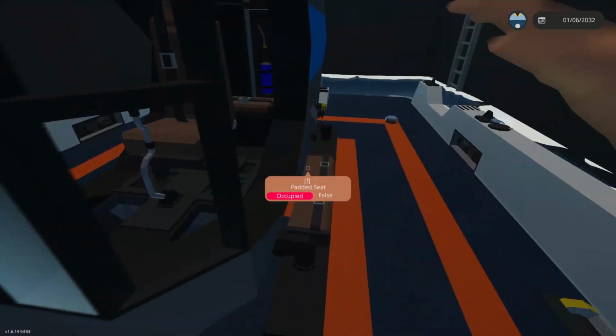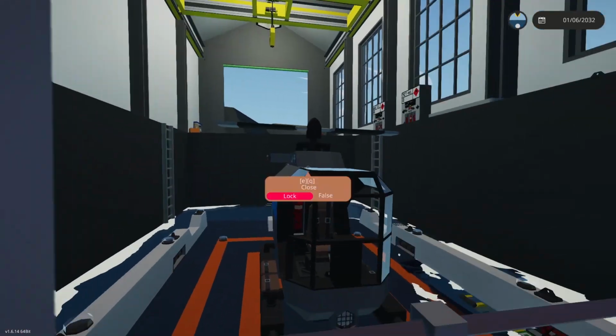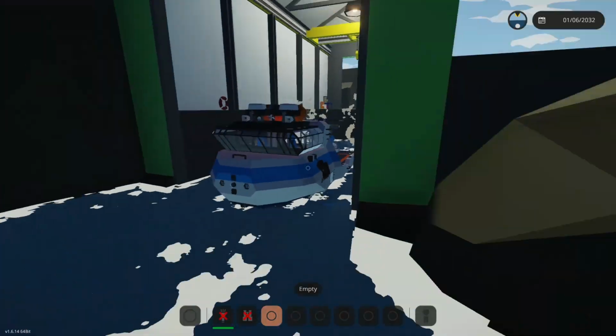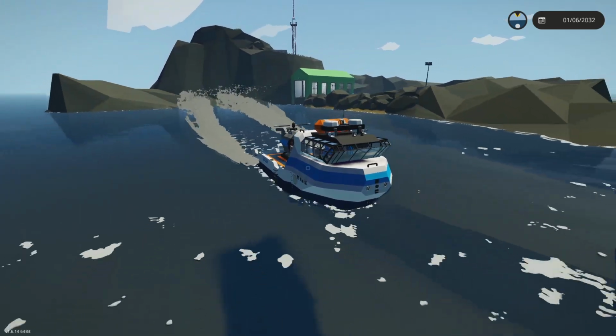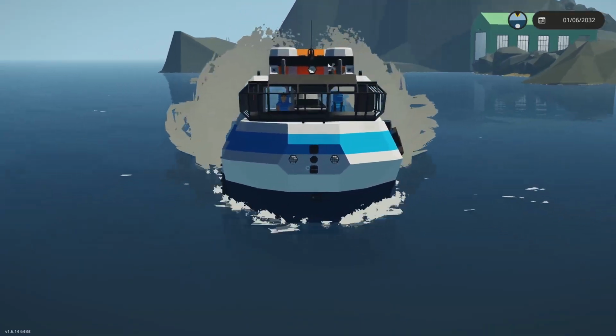Now the advantage of this vessel is that it can be spawned in the starter base, as well as obviously other bases, but that kind of gives it a potentially useful edge because it can actually be used as a starter boat for career mode.